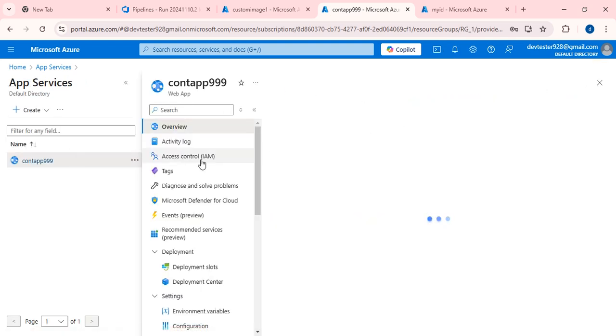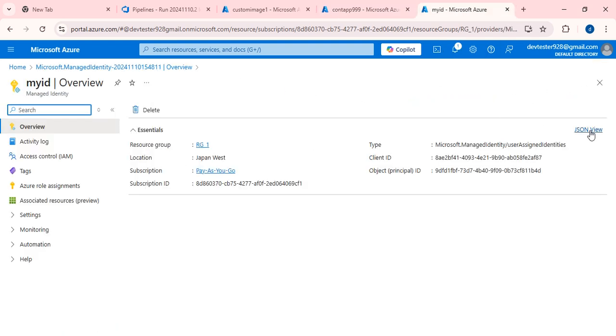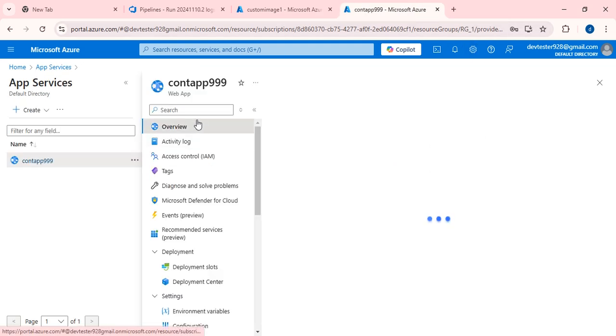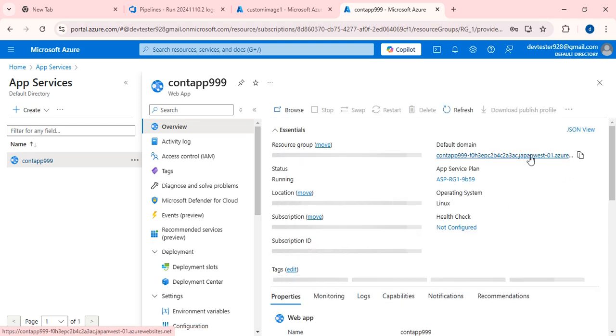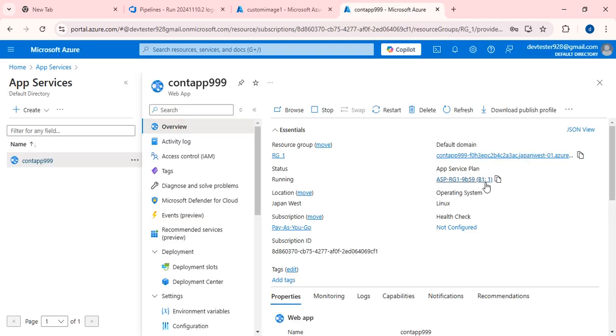Okay, container app, it is still loading. As the code is deploying, just click here. It is still not deployed. Wait for some time. Refresh. No, not at all.